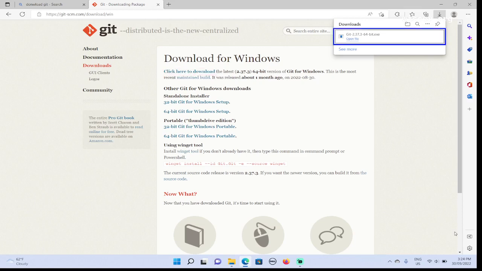Downloads document. Recent downloads list. Git-2.37.3-64-bit.exe, open file, completed download, item 1 of 1. Alright. If you hear the sound tick tick like this, we are in the edit mode. Edit mode, in my own terms, is the mode without screen reader.